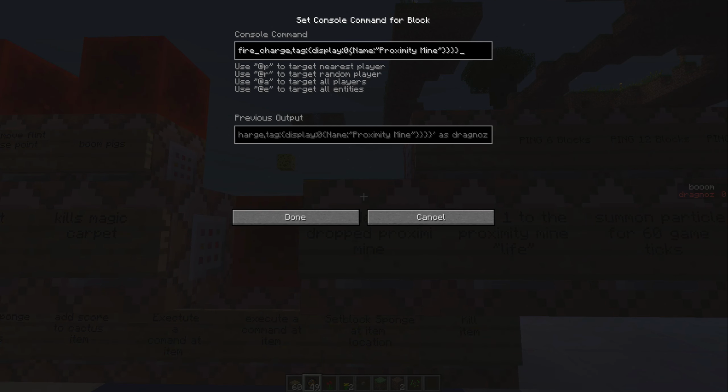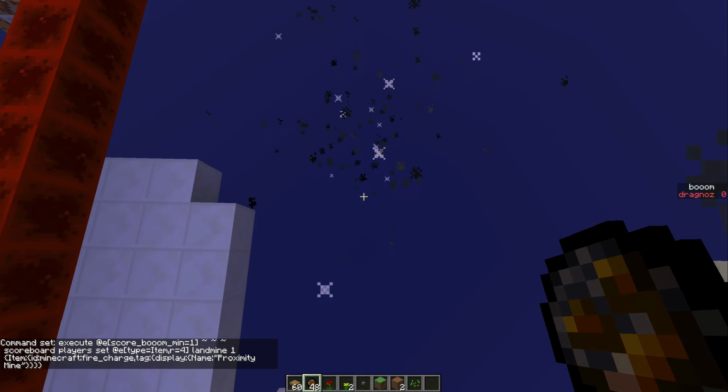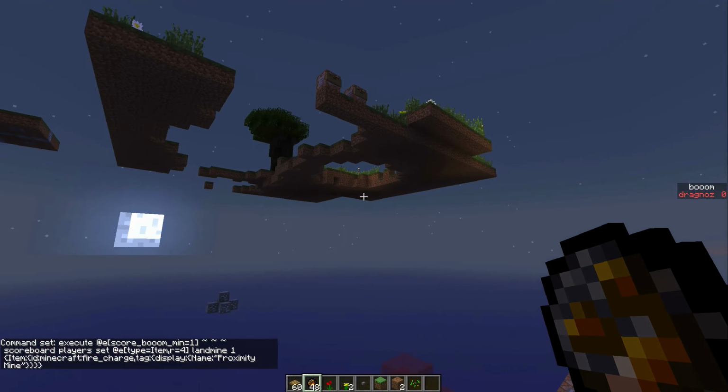Proximity mine. Okay, I still have that display. There we go. Right, so when I throw this down, that item now has a landmine score of 1. So as it's flying and doing stuff, it's got a landmine score of 1. Let me just get rid of these. I'm just going to leave the sapper team so that I don't have those black particles.